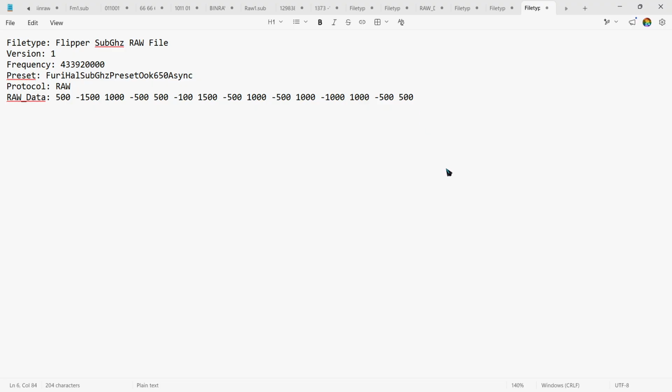If maybe we wanted to make our own protocol for communications, or we were using a microcontroller project, and maybe we wanted to communicate a command to it, and we used ASCII over radio to do that, or we wanted to send a command of, let's say, 3, you would literally just send 3 in binary to it, which at this time unit of 500 would be one, minus 1000, and then positive 1000.